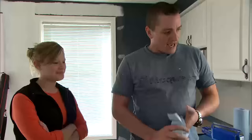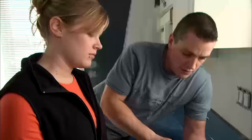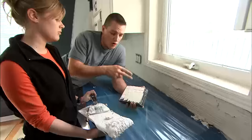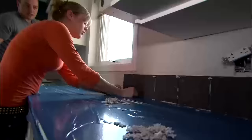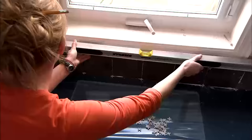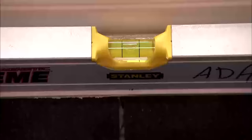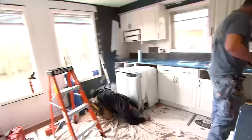Mike teaches Sherry how to tile. You're going to help me do some tiles. I'm going to teach you the basics. What we're going to do is butter the wall and trowel it with our 3H trowel. Then you're going to take your trowel and back butter it - basically putting the adhesive on the wall and on the tile for full grab. You're the installer, I'm the labourer right now. Make sure you put it on the wall firm and give it a little slap. For spacers, you want one at the bottom and top - that squares up your tile to the tile before it. Keep putting them on. We're going to go back and level them after. There's no sense levelling every tile - it's a waste of time.